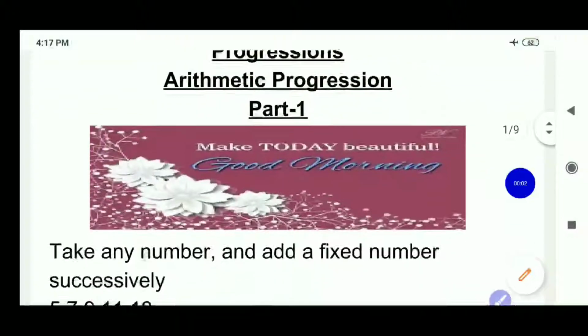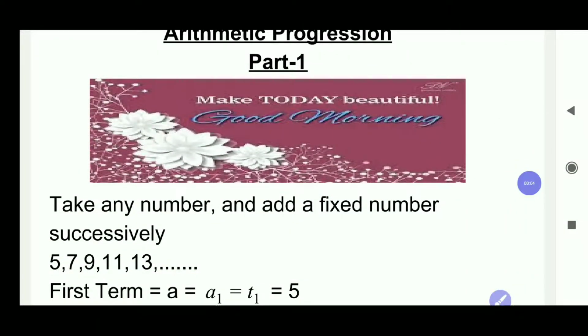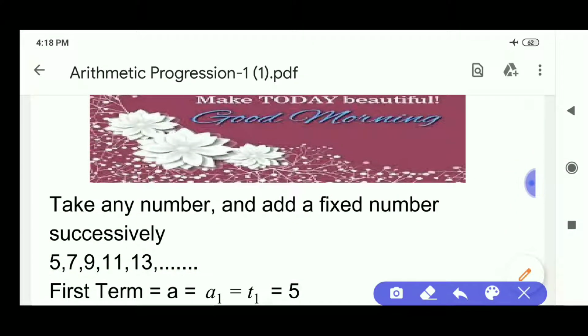Good morning, students. Take any number, for example, 5, and take a fixed number, for example, 2. Add 2 to 5, that is 7. Again add 2, 9. Again add 2, 11. Again add 2, 13. And so on. Now observe the pattern: 5, 7, 9, 11, 13, and so on.